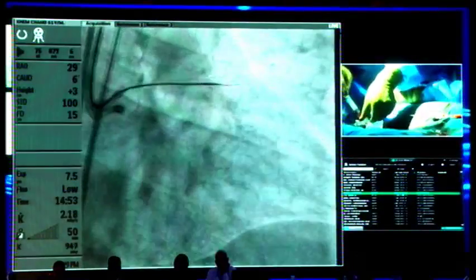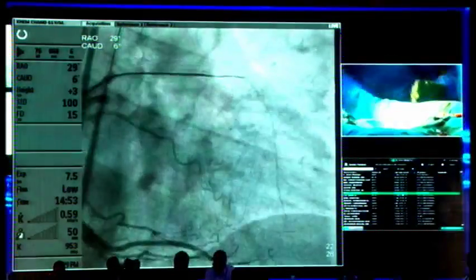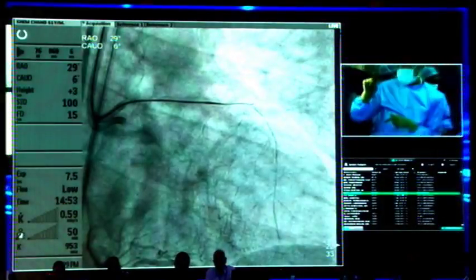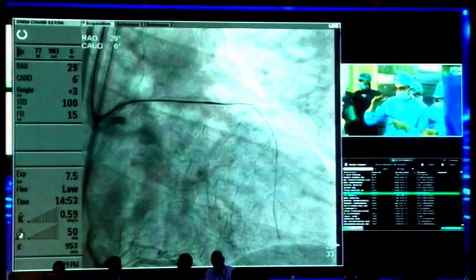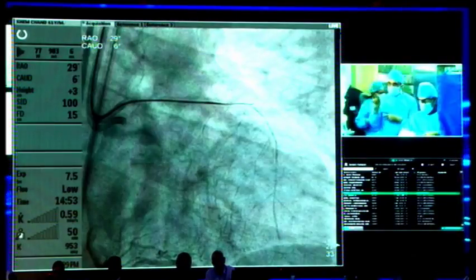Okay, go to the retrograde. Tip is neither. Yeah, just something. So, we use the fine cross and the Sion wire. But you can see now the white tip is up and you can see the vessel from the lower end. And the Sion wire, please. Are we in branch or are we somewhere else?